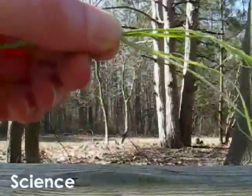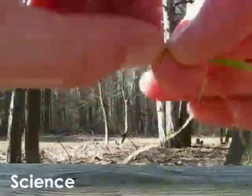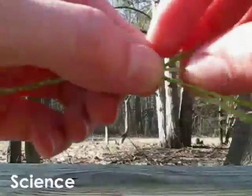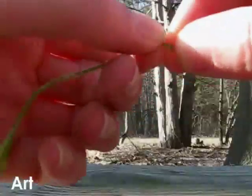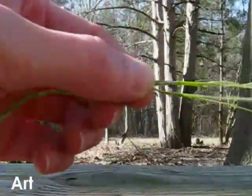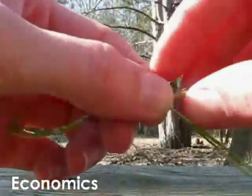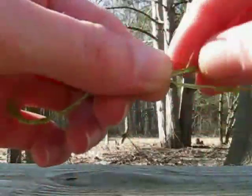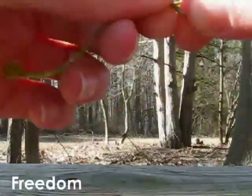I enjoy the science of it. I've directly observed nature and touched and engaged with nature and learned how nature truly works and how plants behave in the spring. I enjoy the art of it. I enjoy being creative and making useful things. I enjoy the economics of being sustainable. I do it without using money and without shopping. I enjoy doing things for free and sustaining nature all at the same time.